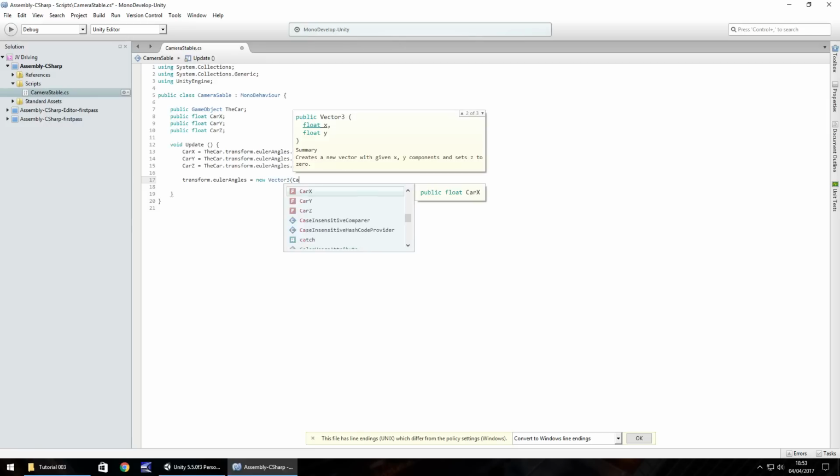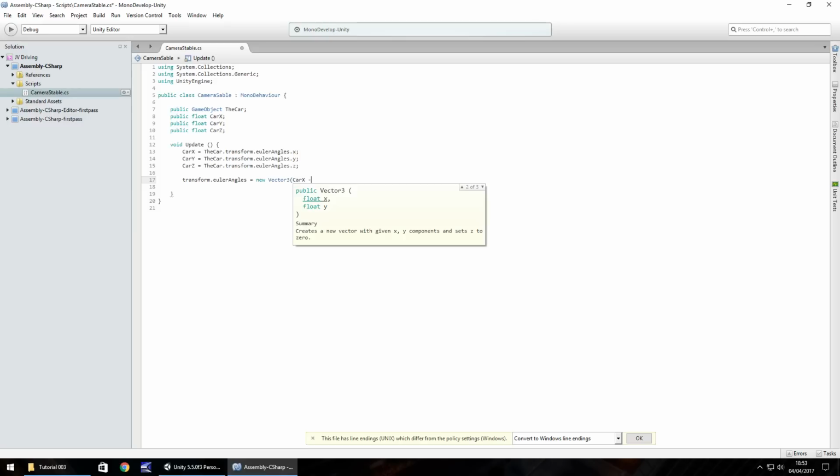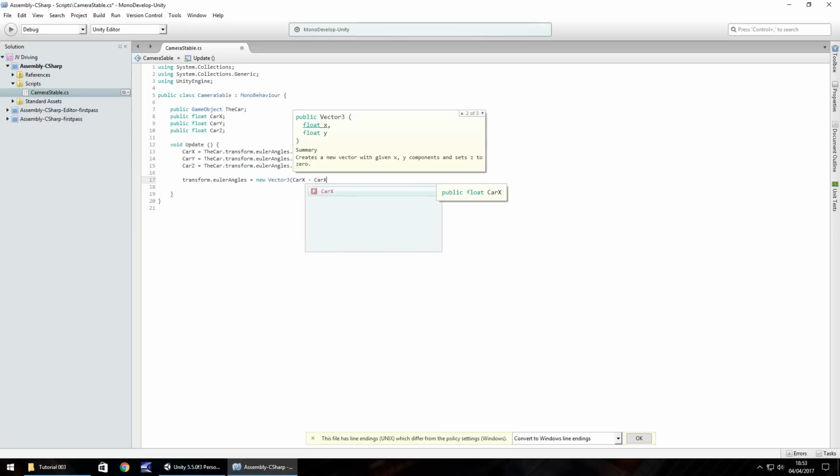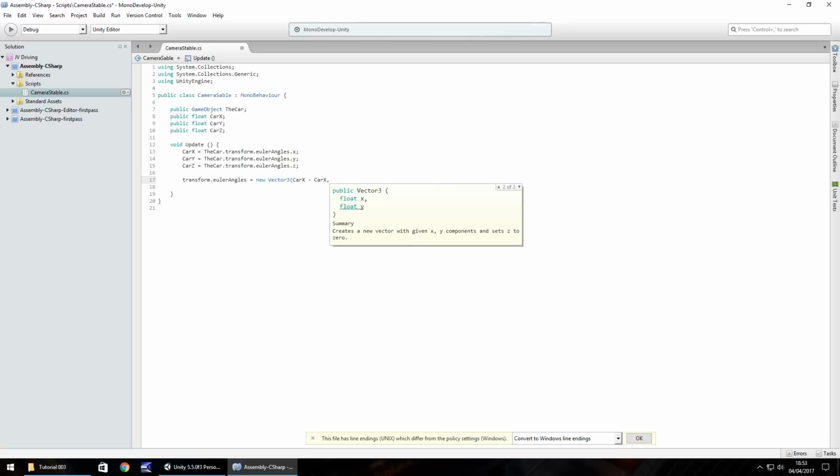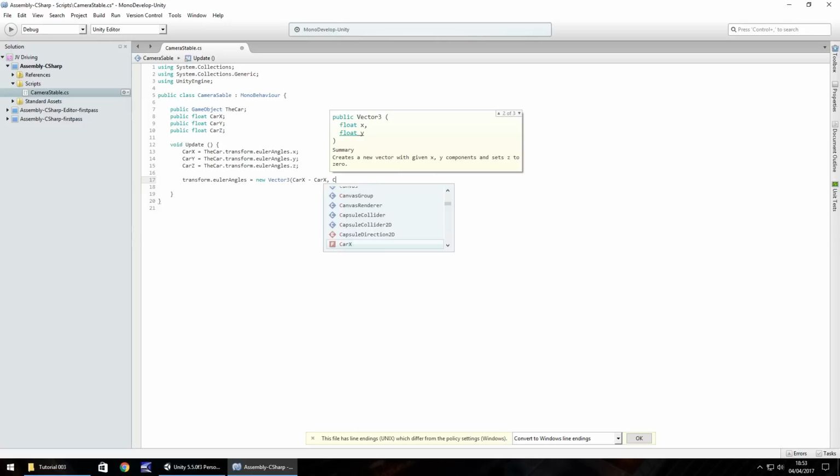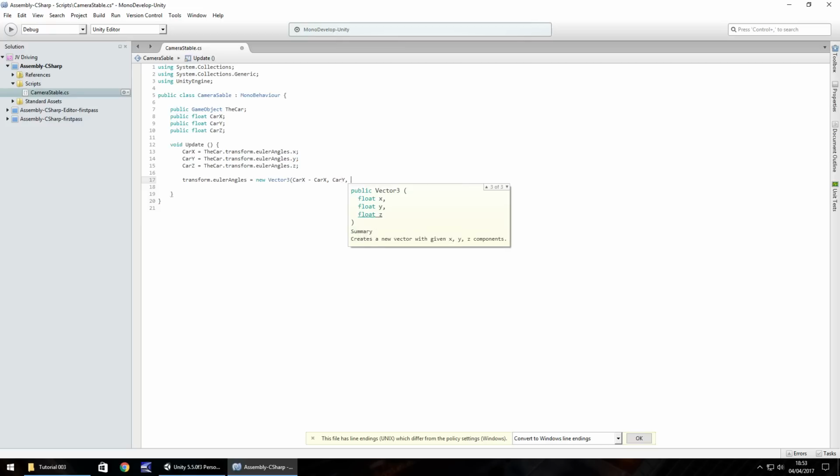So it will be car X minus car X. So basically the rotation is going the opposite of where the car's going. This keeps it straight on the X axis. So we now need comma. Now we don't need to do an inverse for the Y, because the Y we want it to go up and down. So all we would do there is car Y. And then comma.